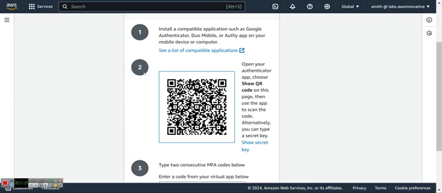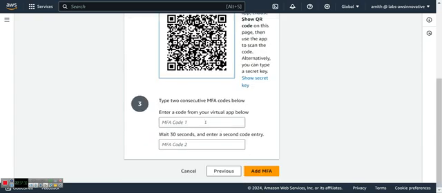After that, you have to finalize the setup here. If you click on save, it will start generating the 6-digit codes. You have to put the first 6-digit code here. But who puts the first 6-digit code?